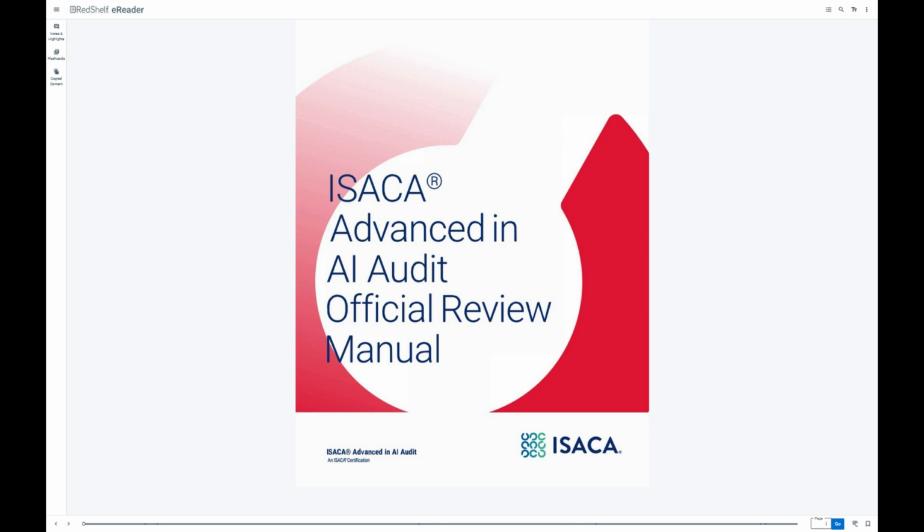Exactly. Then, a huge one, bias and fairness outcomes. Critically important for ethical AI, a major focus for auditors. The manual notes systemic bias often comes from biased training data reflecting historical prejudices. So auditors have to assess, does the AI show unintended biases? Does it lead to unfair outcomes based on things like gender, ethnicity, age?